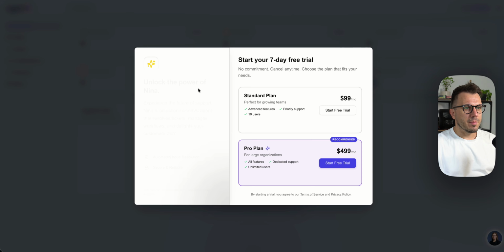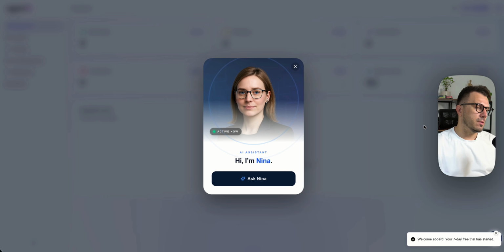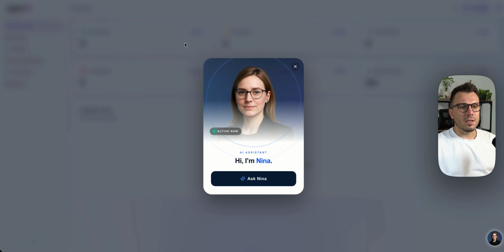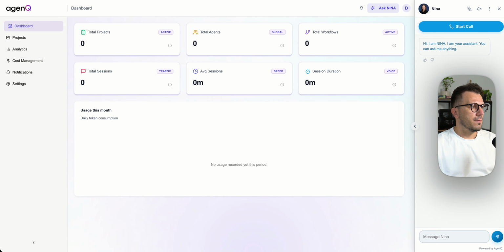So straight from the beginning, they prompt to upgrade. We can start a free trial, or at least starting with a free trial. But given that I didn't have to add the card, it could be just a free trial, and then maybe after that asking for an upgrade. So once I see the product, that could be a good idea. So this is the chat here on the side. This is the product. Doesn't look like having an empty state or an onboarding or something like that.